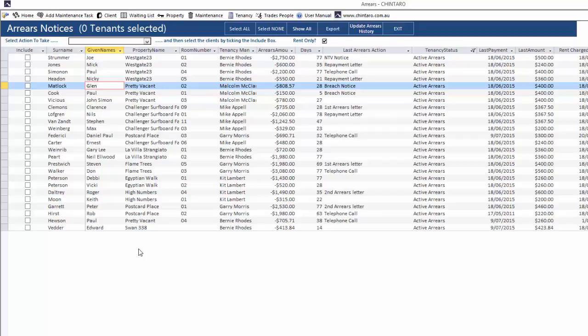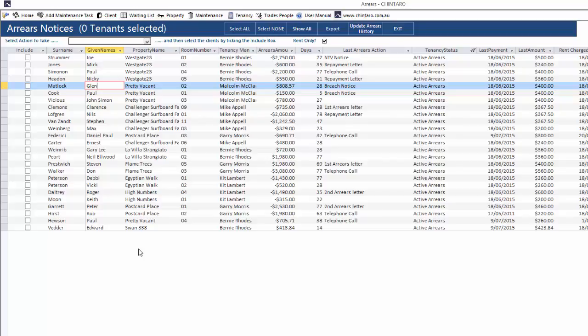If we still hadn't made contact with the tenant after we made a phone call to them and sent them 2 letters, and they're still not paying, the next step in the process may be to issue a breach notice to our tenant and advise them they are in breach of the agreement and they have a certain amount of time to resolve it. The next arrears action after this may be a notice to vacate, which will be a letter sent to them advising them that they are to vacate the premises. The step after this may be a tribunal hearing.